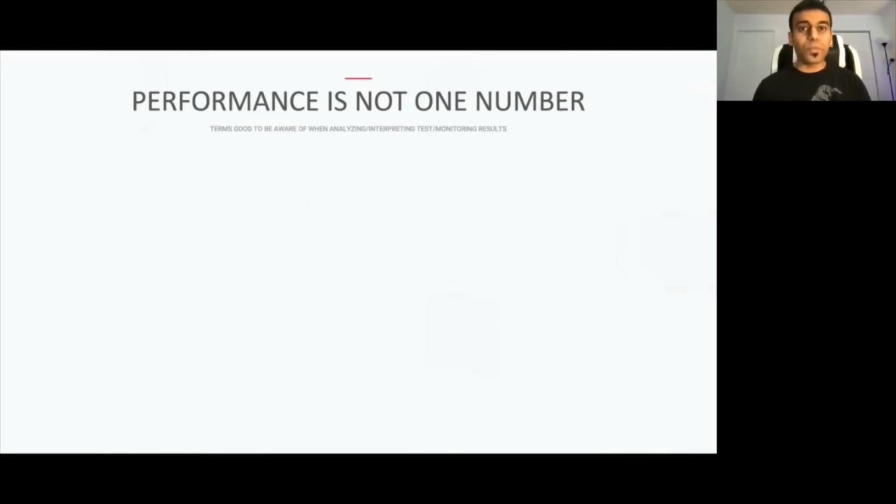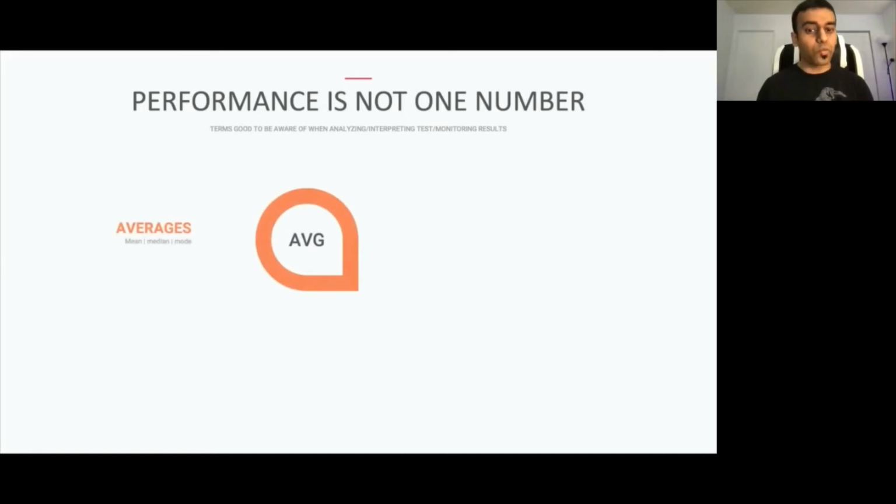Performance is not one single number. Performance is not a pass or a fail overall that answers all different situations. And especially your math basics need to be a little solid and know what you're comparing to. Averages are, in my book, a really bad word in the performance world. May it be mean, median, or mode.